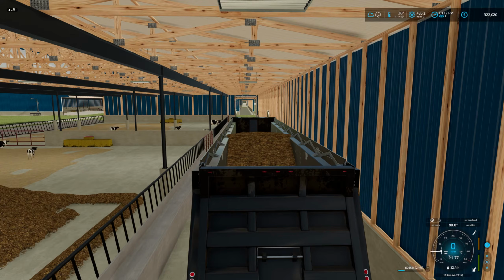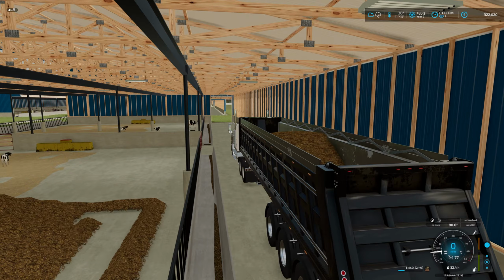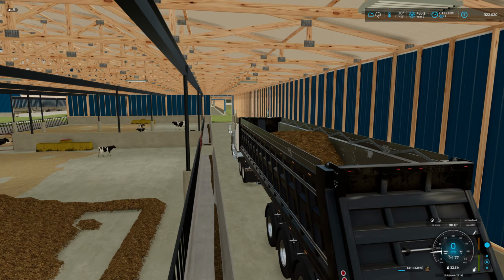But things are probably going to have to change again. I may have to get some bigger trailers. Oh, I don't want to go crazy. But even just feeding these cows, there's 8 barns. So even if I use the forest trailer, which is 200,000 liters, we could drop off 200,000 per barn, but that's still 8 trips.